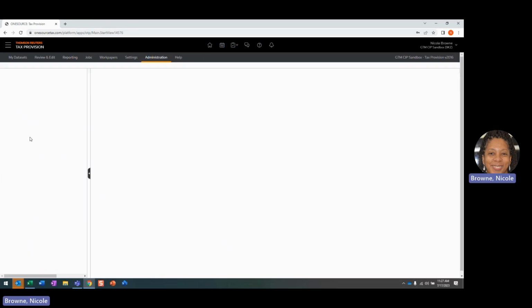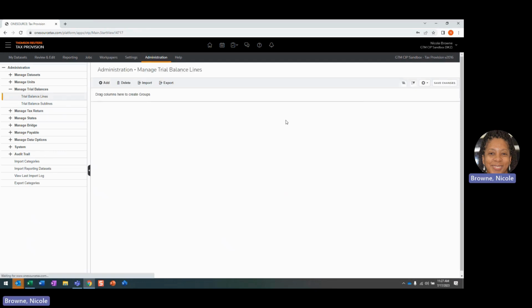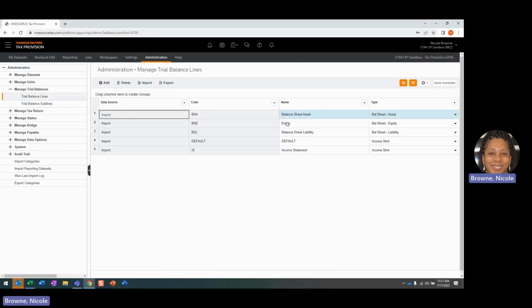Going back into the trial balance lines and sublines, while most clients are not using a tax basis balance sheet within the software, what we do find with the advent of One Source Workpapers is that many clients are using the trial balance to populate their workbook.